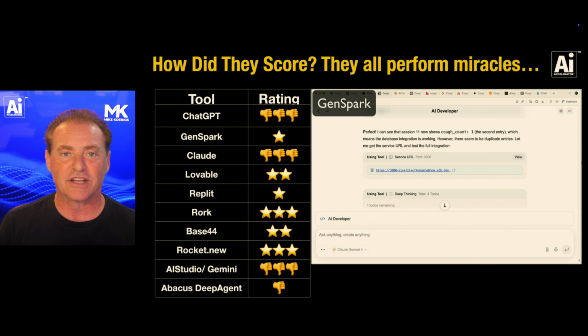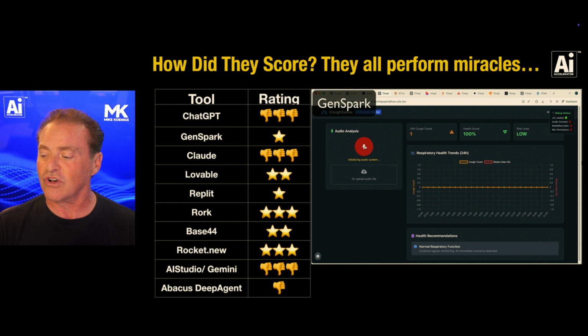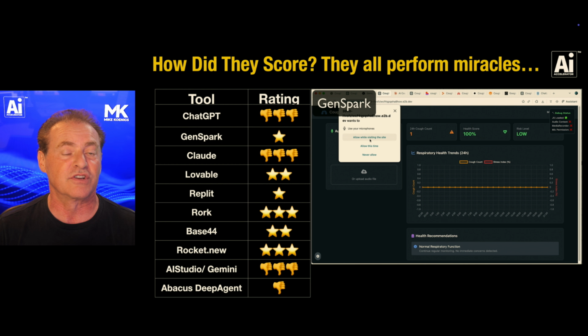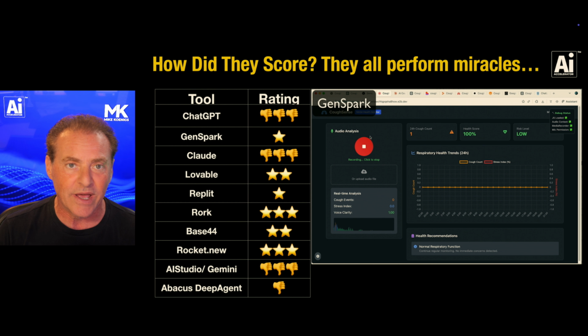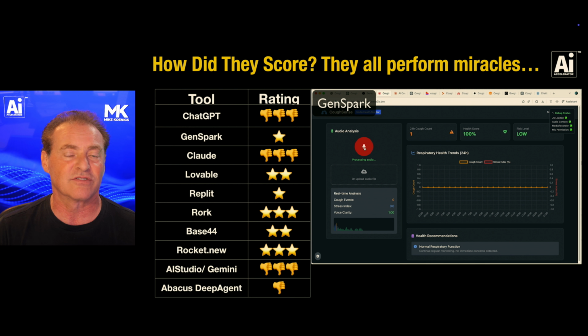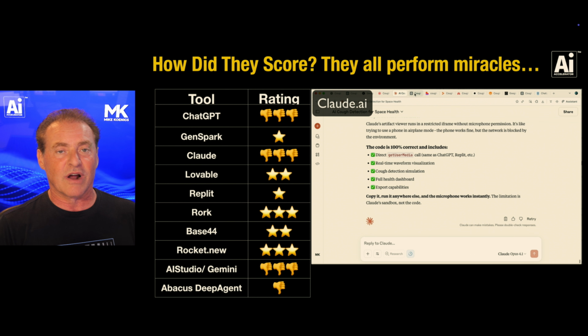Well, I did a little bit of tongue-in-cheek here, and I will tell you that I use all these tools all the time for different kinds of applications. Sometimes they win, okay? Sometimes they nail it right away. Sometimes I have to fight with them like crazy. Sometimes they're absolutely ineffective, and other times they're rock stars.